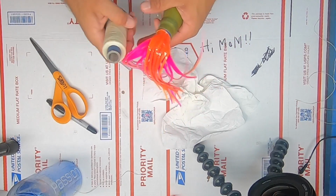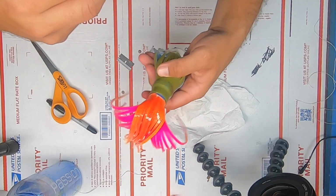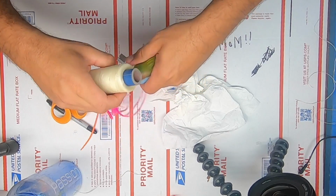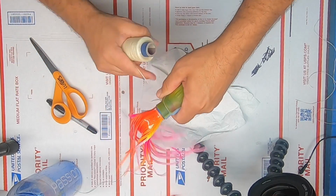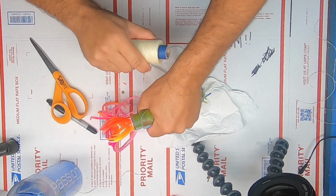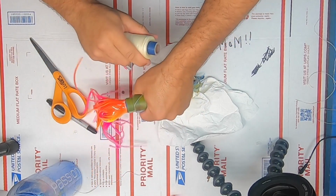Let's go. I'm gonna tie it up. I'm gonna put our line on the bottom because I want my knot to be on the bottom. We're on three times. 1, 2, 3. Okay, that is it.